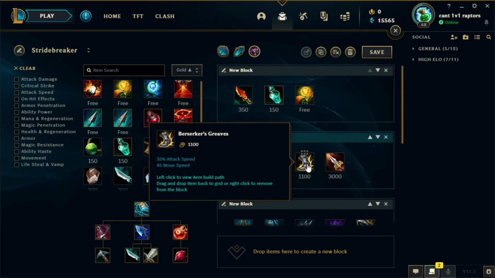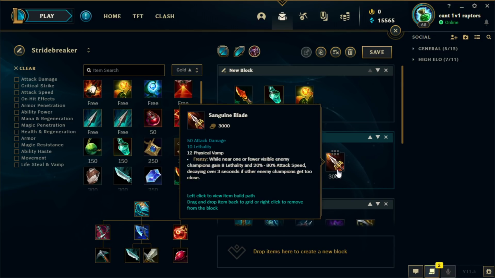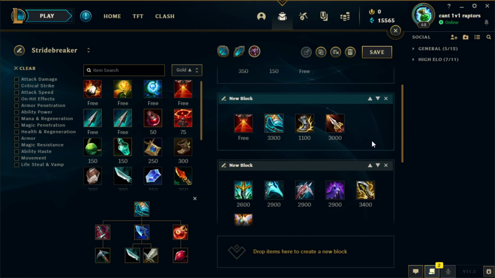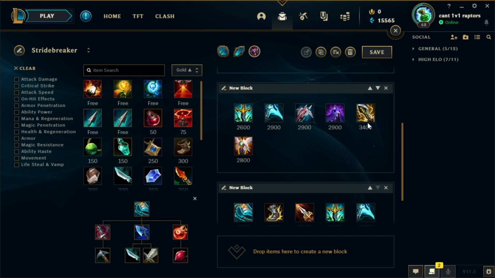Now, you also want to go for Berserker's Greaves, and then your second core item is going to be the Serylda's... the Sanguine Blade. This will also increase your clear speed, and give you a big chunk of attack speed, and it is just really great for picking targets out one by one. It actually isn't even that bad in a team fight, so even if you lose the attack speed from this item, it's still not that bad. So keep that in mind.